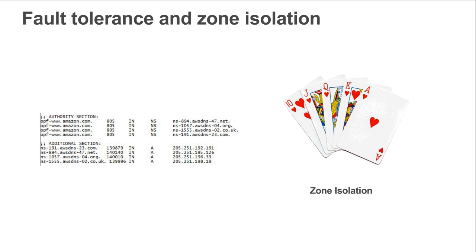Because DNS resolution is resilient to partial failure, only 2 of the 4 name servers operating normally is sufficient for resolution to work with minimal latency degradation. All 4 must become non-responsive before there is a complete outage for a hosted zone. What this means is that any active mitigations affecting one victim zone do not impact any other zone that's not currently under attack.